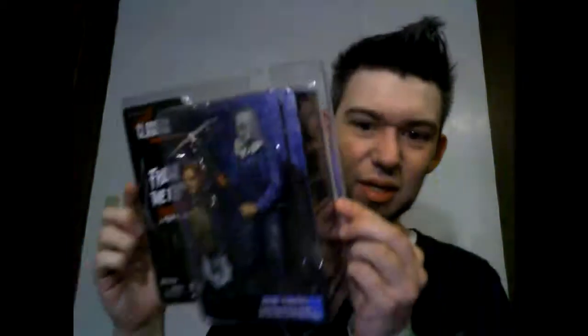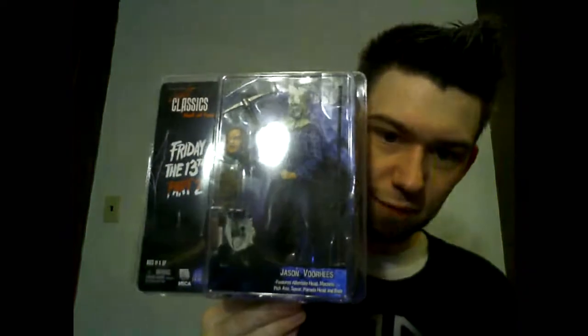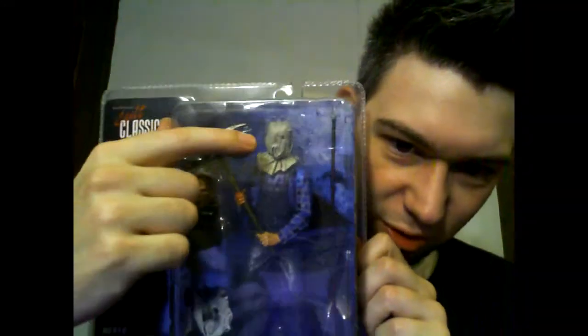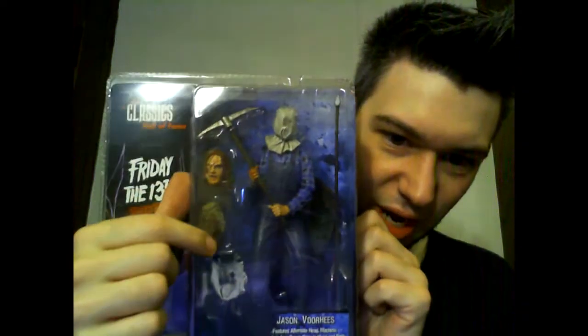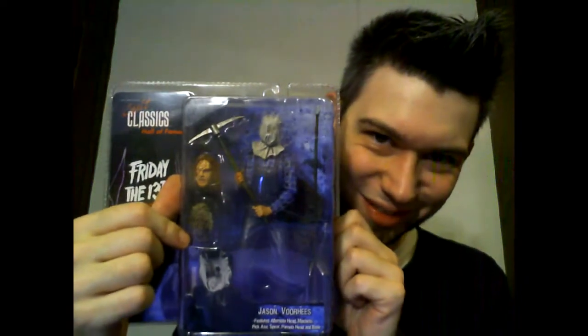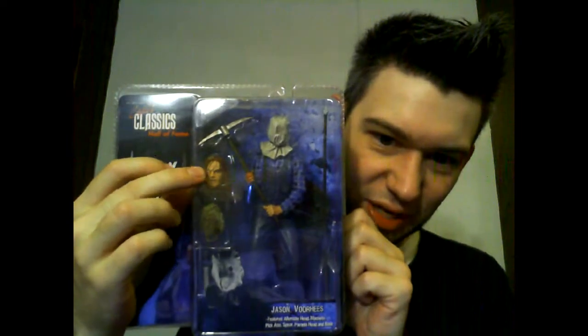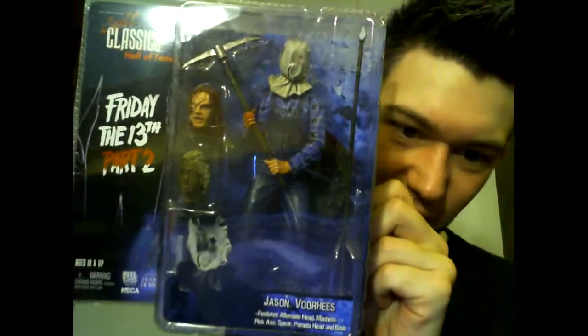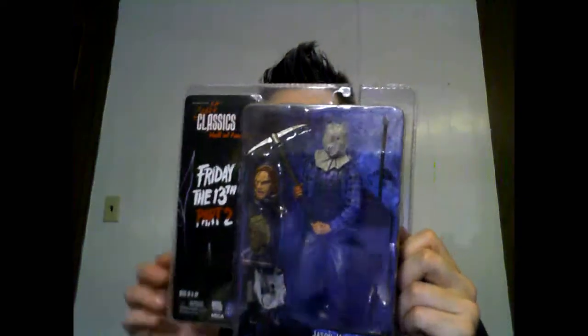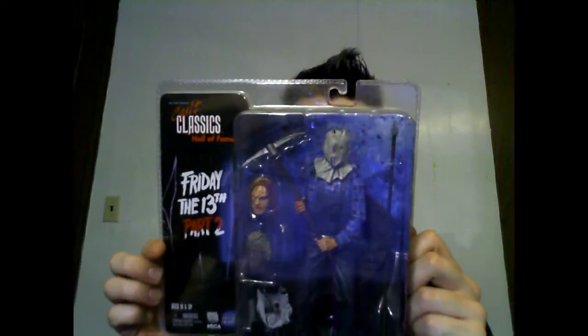Okay. Yeah, right here. Look at this. Jason. This is, again, part of the Todd McFarlane group of toys that he puts out, McFarlane Toys. Jason, Friday the 13th Part 2. You get the one where he has the mask and the little hood. You get his face, you get to interchange, and you get his mom's head. That's really cool. Jason Voorhees. This is definitely one of the cool ones I have. I definitely love this toy. I'm a big Friday the 13th fan, so this is probably one of my favorites. Definitely. Jason Voorhees. Awesome.